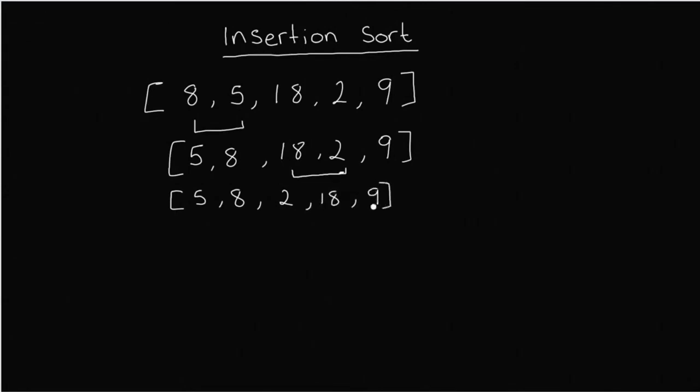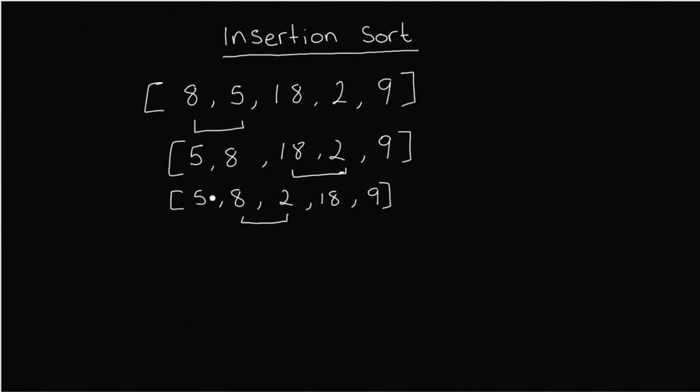Now, we haven't fully completed this step, because if the number on the right is less than the number on the left, then we switch it. So that's perfect, we've done that. But if we had to switch it, we also need to check this number here that we've just moved and compare it to the element to its left. So in this case, the number 8. So we need to check to see, is 2 greater than 8? And it's not. So it's not in the correct position. So again, we need to swap this again.